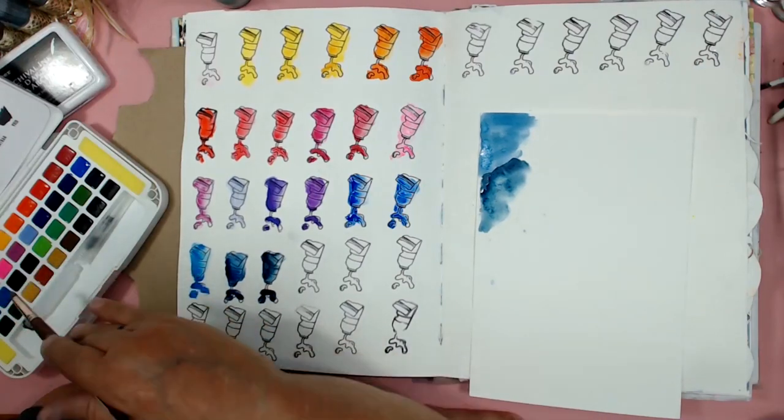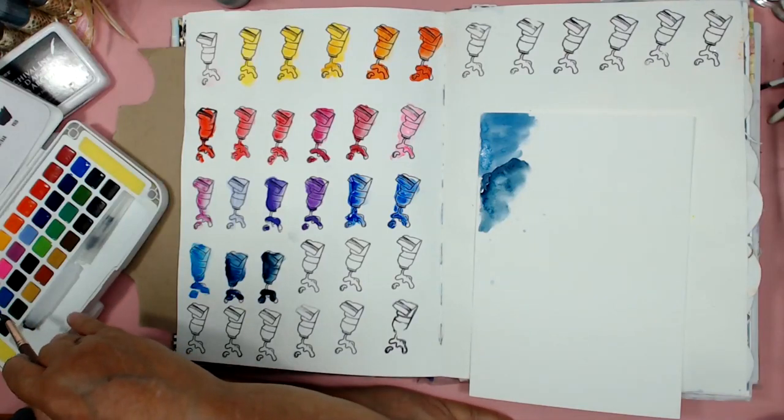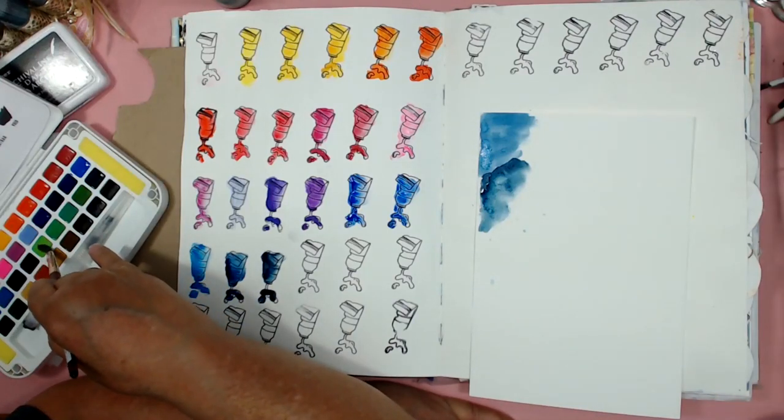All right, so the next one's called Envy. Here's your greens, Eileen. You have to like blues for sure, yeah. Here's your green. This one's called Envy.